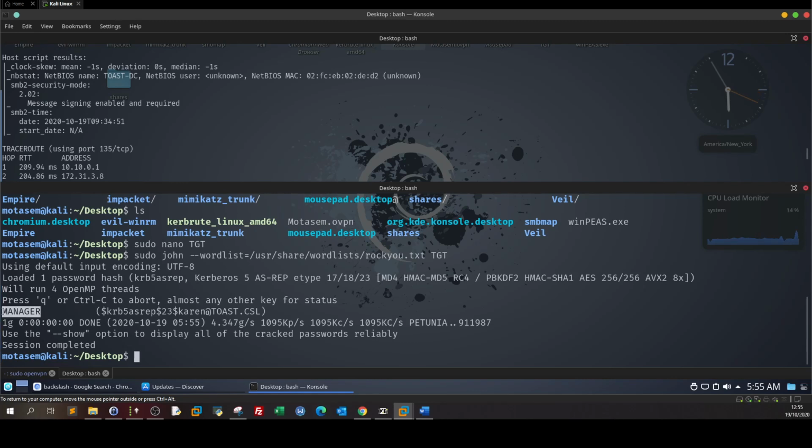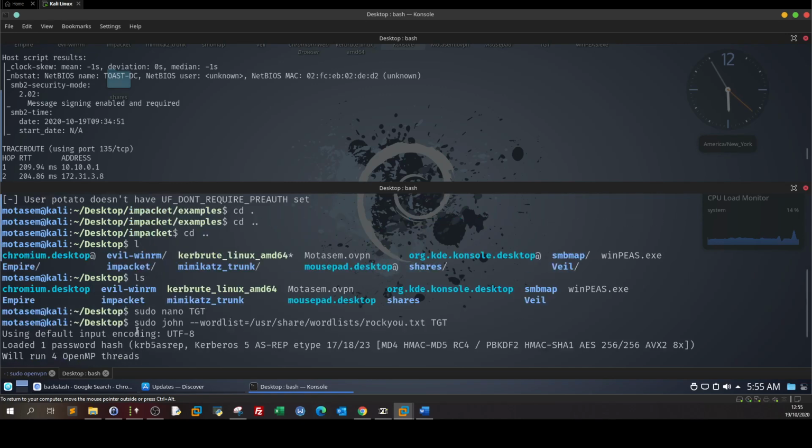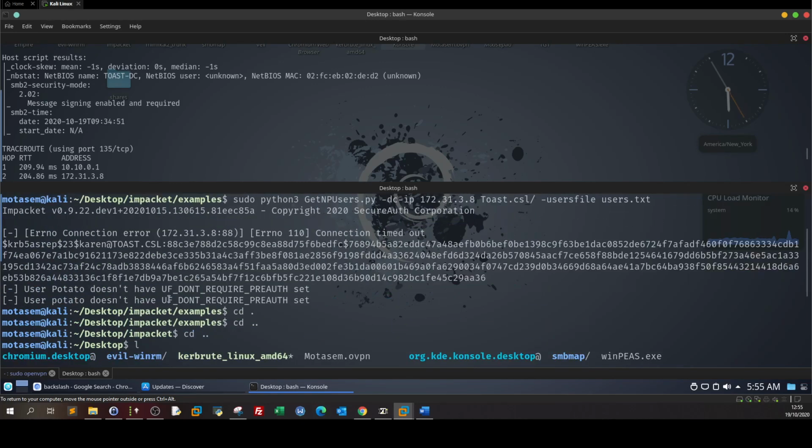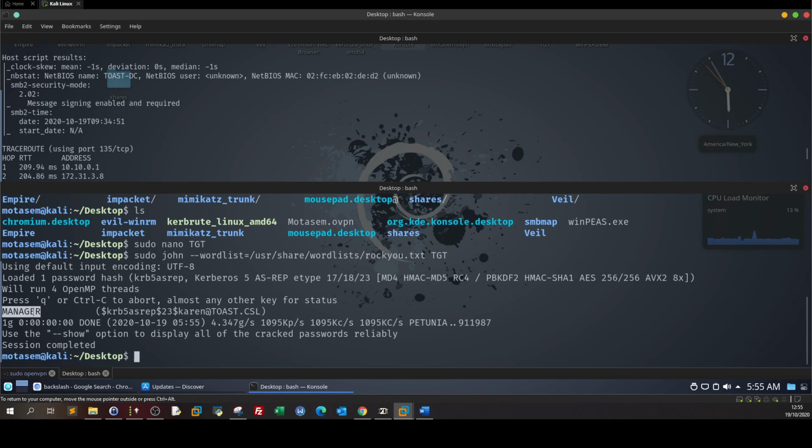Now, what would have prevented this from happening? The first thing, the users on the Active Directory, all of them should have the pre-authentication required. So if the pre-authentication was enabled on every user on the Active Directory, including Kieran, we wouldn't have been able to dump the ticket granting tickets. And assume that the pre-authentication was disabled, like in this case. If the password was strong enough, we wouldn't have been able to crack it. So you see, it's a very silly password, manager. Okay.